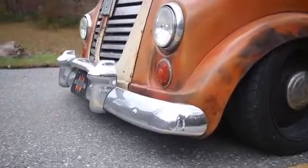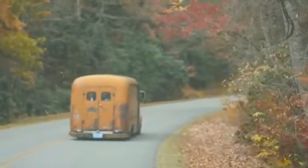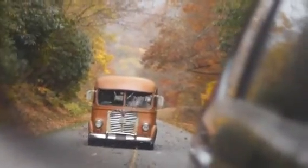If you look at the history of the International Metro, they started building them in 1937. It really kept the same body style through 1965, so the year really didn't mean much. This is actually my second Metro; however, it's the first Metro that I saw through to completion. I always thought they were really cool.